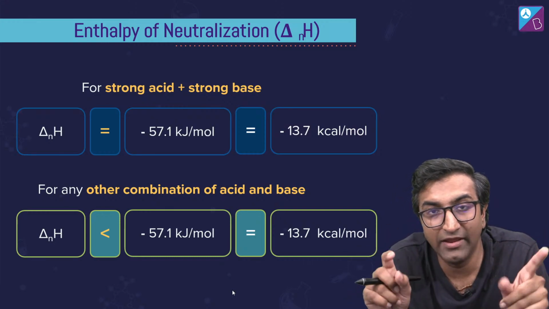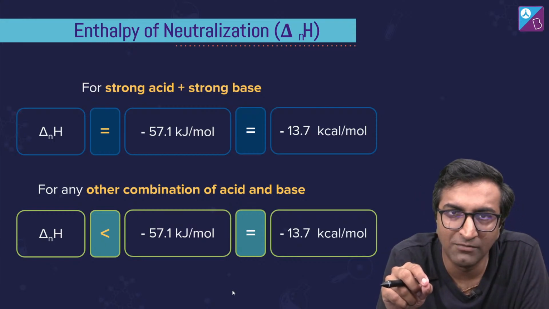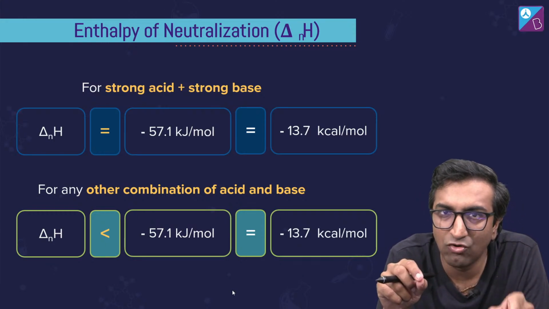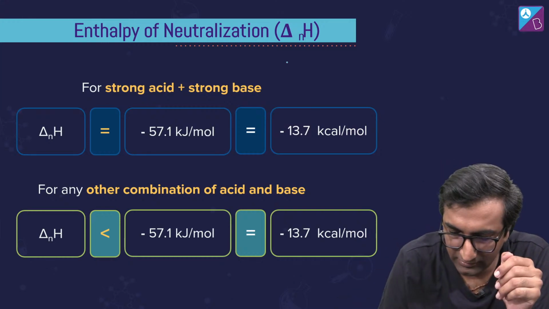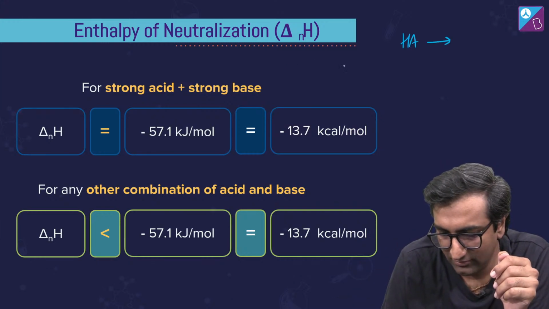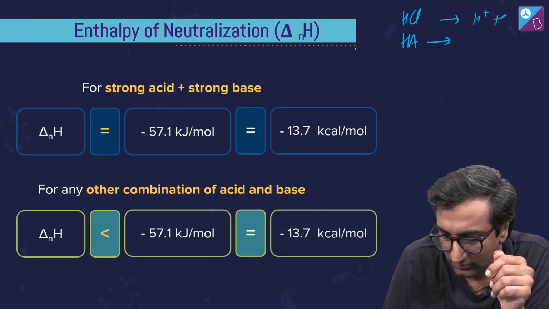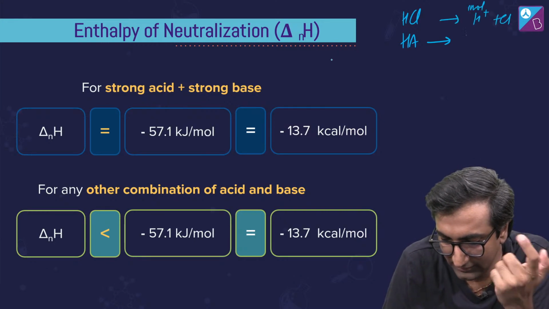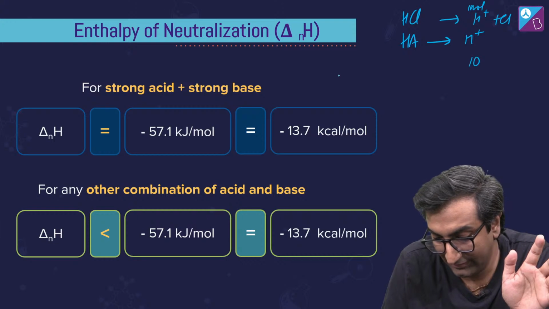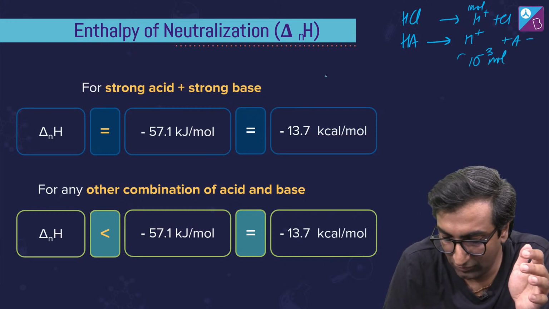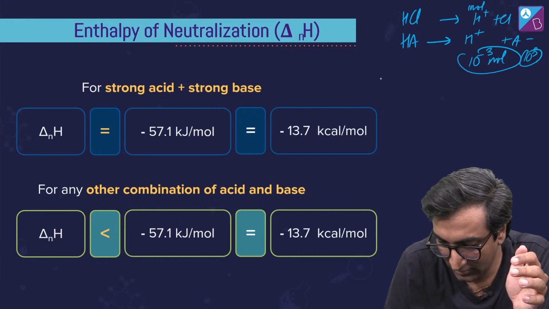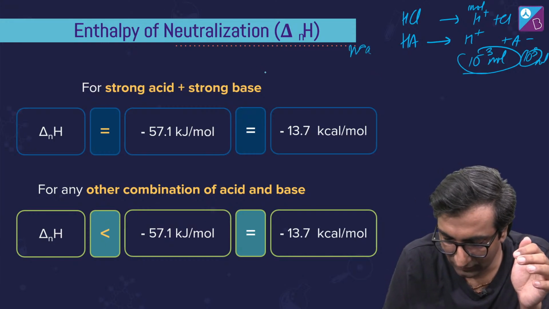Weak acid ये होता है कि मैंने डाला तो 1 मोल solution में, but it does not furnish 1 mole of H plus ions. It furnishes a smaller quantity, right? जैसे कि I've got some weak acid HA and I've got HCl. HCl will give me 1 mole. This guy is going to give me, I'm not even making this up, like 10 power minus 3 mole or something. Some ridiculously tiny number. Equal amounts, again but very small number, right? So this one is weak, this one is strong.